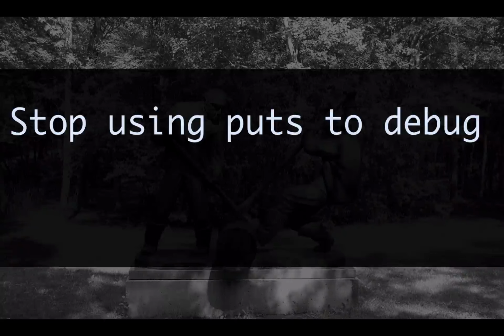So let's do a little recap. Stop using puts to debug. I know it's easy, it's quick to add, but once you get into the logger habit, it'll just make things way easier for you. Having to add and remove puts statements all the time to get the contents of variables or to track your app is just a huge time sink. It clutters up your output because it's going to be writing a lot of stuff to the console. And if you want to write to files, that's just going to be extra work on your part every time you need to add that into your code. Plus, puts statements can have very weird side effects on your code, as we saw with the nil return.